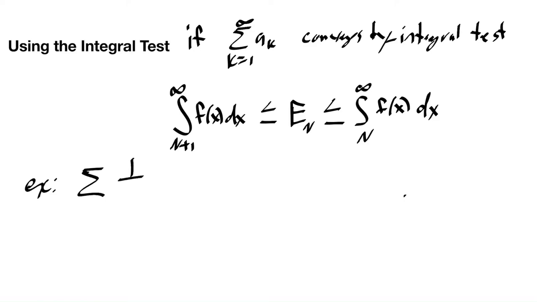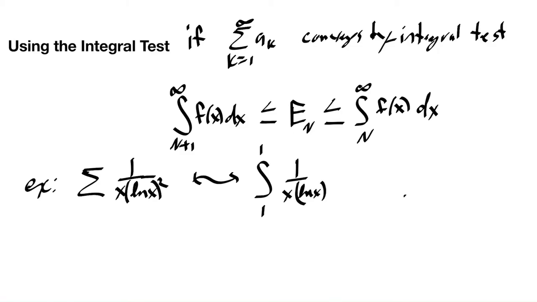So suppose I wanted to do something like the sum of 1 over x times natural log of x, squared. Then what I might do is compare this with the integral test, and I might do the integral from 1 to infinity of 1 over x times natural log of x squared. I guess these probably should have been k's over here, but we can make them x's for now. By the way, we don't want to start at 1 because the natural log of 1 is 0, so we want to start at 2, dx.